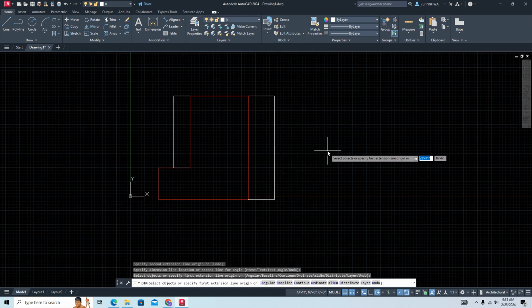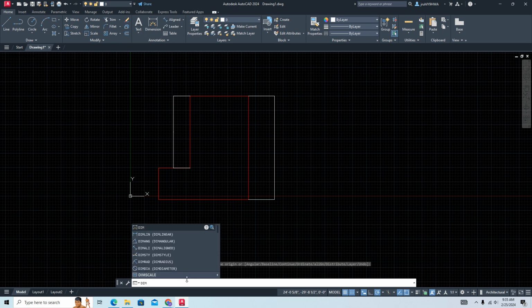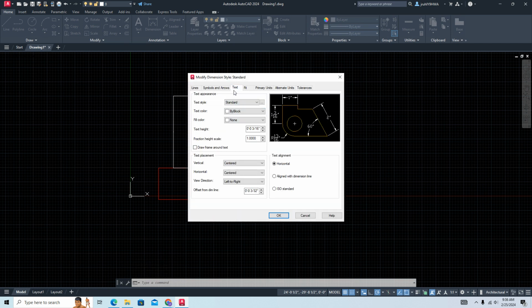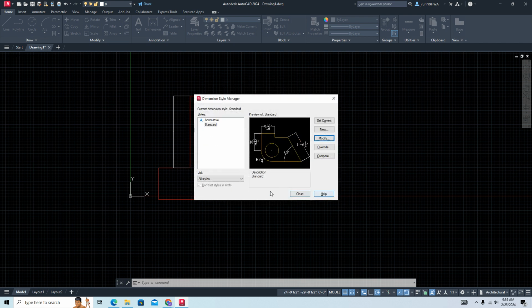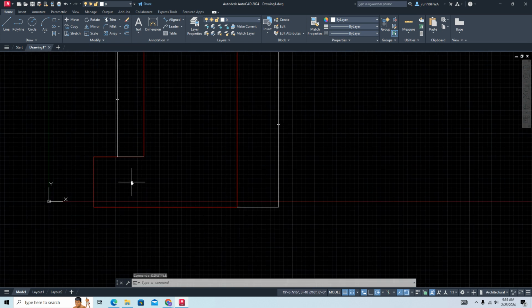All right. So if those things aren't right, dim style, modify. See how they're getting bigger? You keep messing with the dim style.